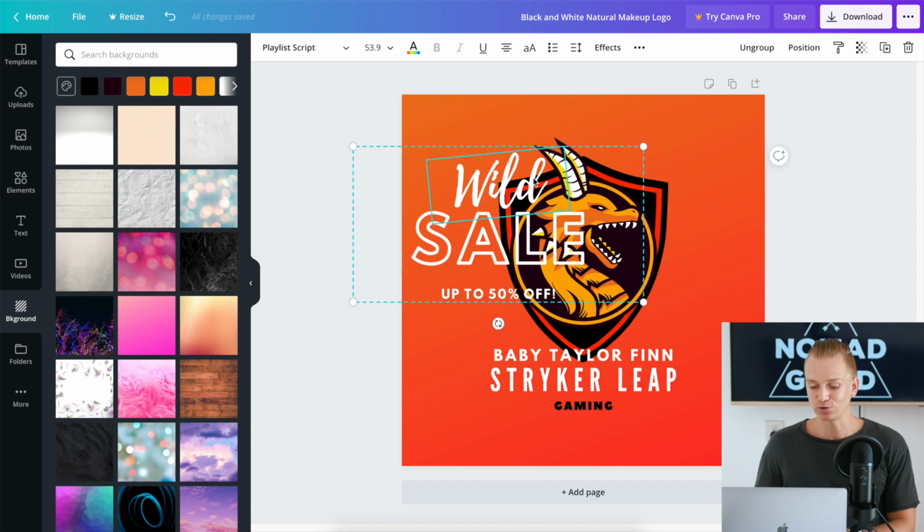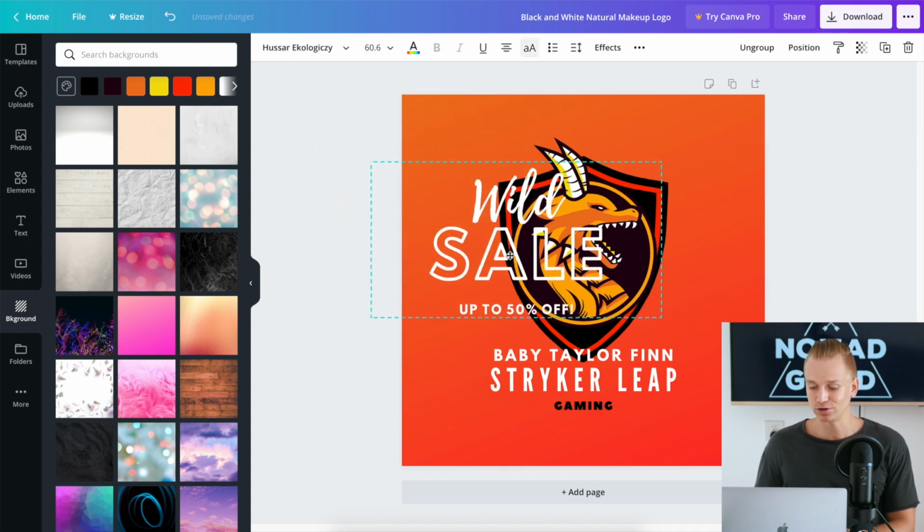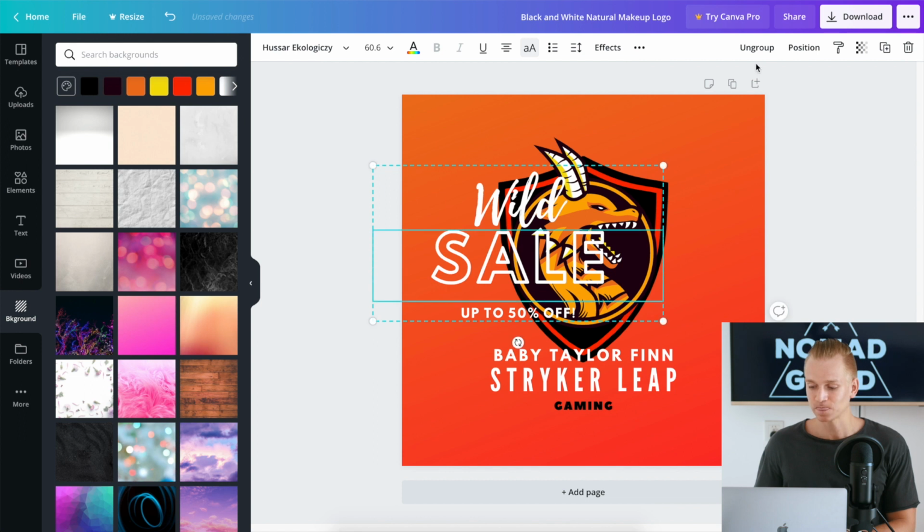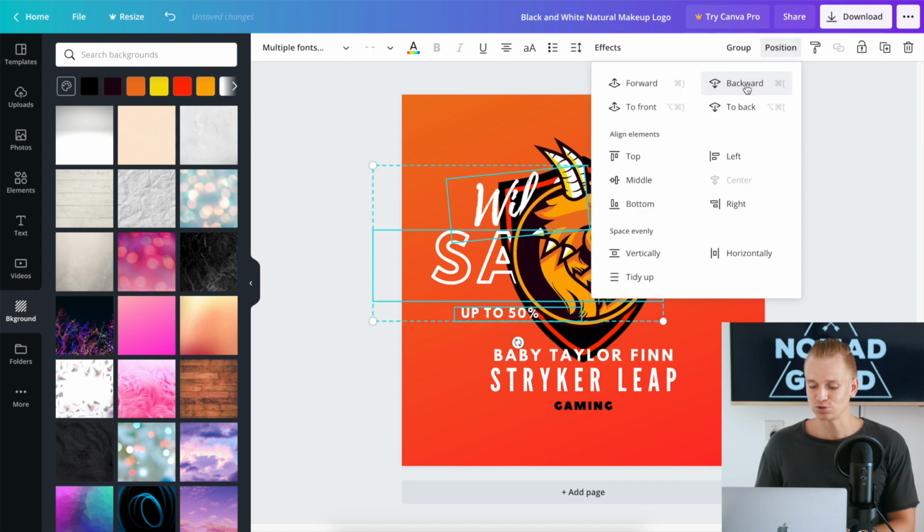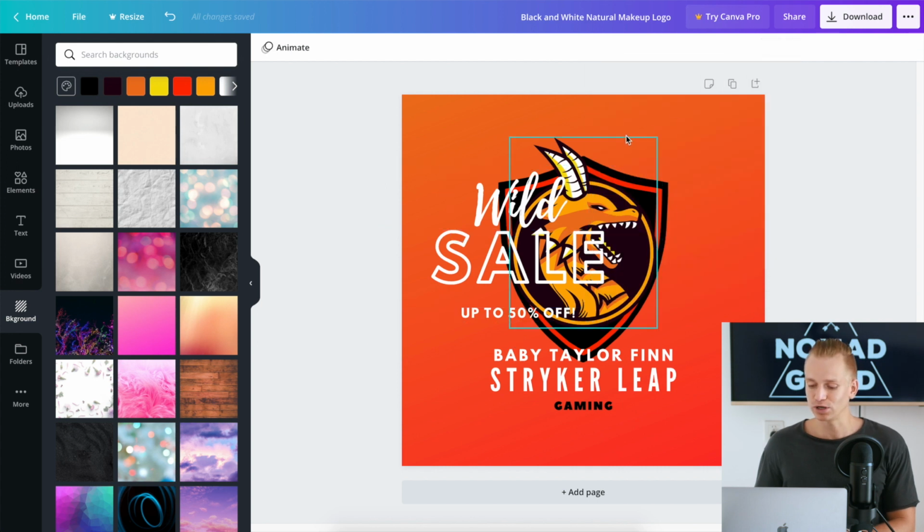You just press on the things, you drag and move them around, and you can group things together, you can ungroup them. Do you want this to be behind? Do you want this to be in front? Top, middle, where you want them to align, and so on and so forth. Really, the design elements are very simple.